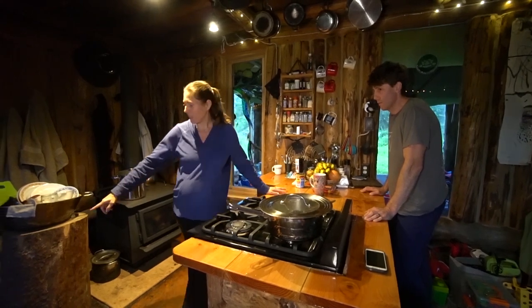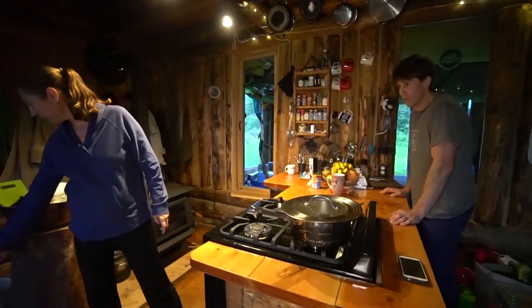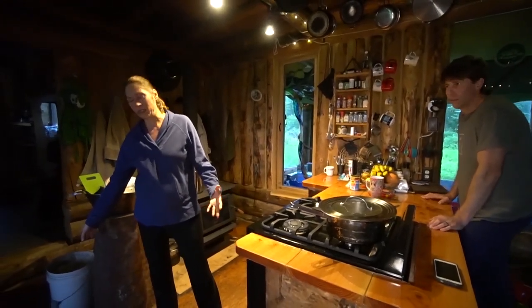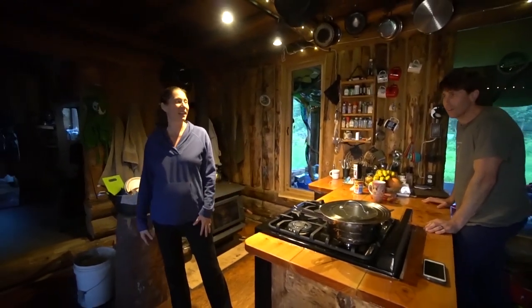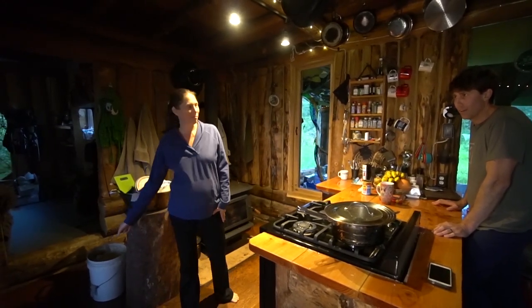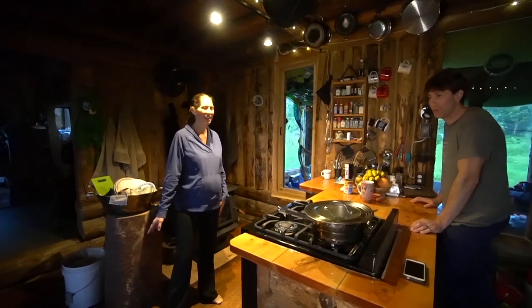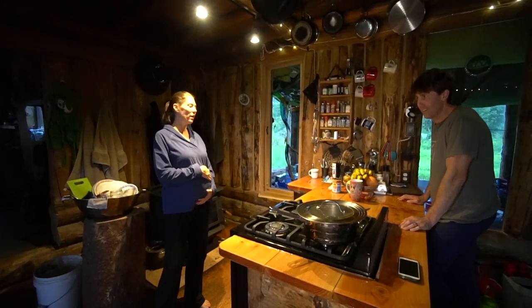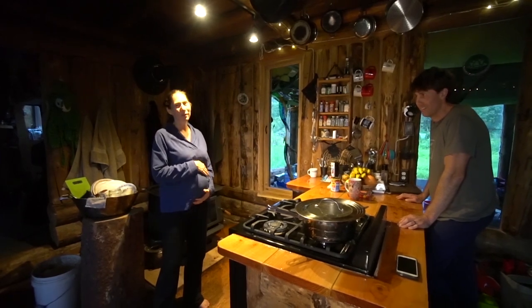This is our dump bucket, and it's a 5-gallon bucket. That's where all of our vegetable peelings, compost, the drain. Exactly. So I know that when I do dishes, I use less than 5 gallons of water. By a lot. You might use half a gallon. So people make this argument like, oh, the dishwasher saves so much water. I'm like, yeah, but you could do dishes with less water.